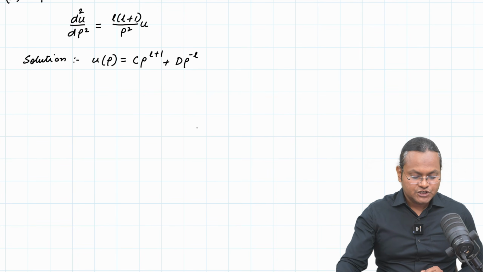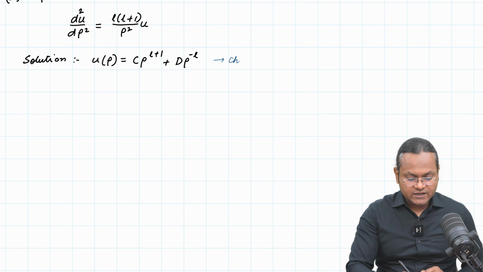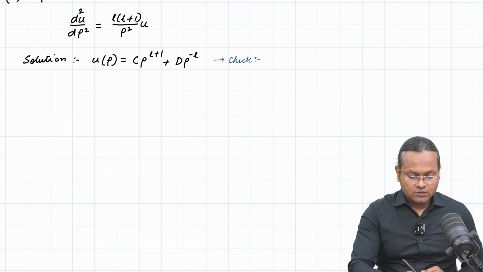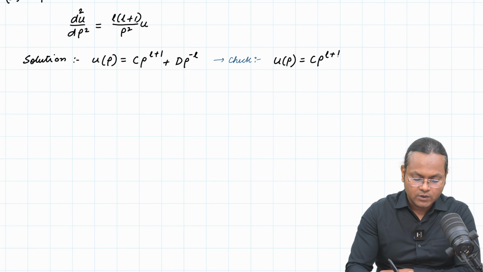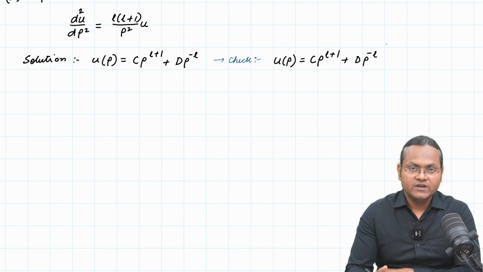I want to give you a simple check for this also. Let's do a simple check that this is indeed true. So if I have the solution C rho to the power l plus 1 plus D rho to the power minus l. By the way, this is a very simple way of actually checking that this is indeed the solution of a differential equation, because many times what happens, we end up encountering standard differential equations with standard solutions that we just have to borrow from the mathematical subject, right?